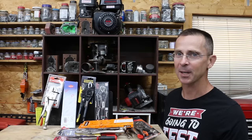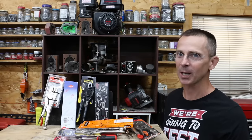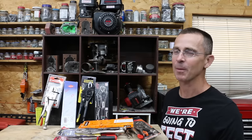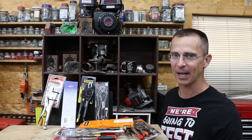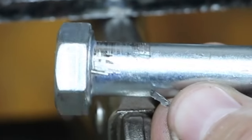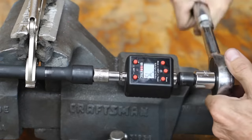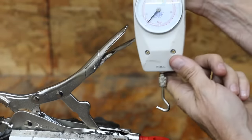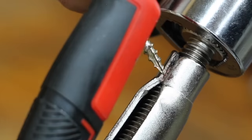I've owned some very good pairs of locking pliers in the past and I've owned some that just don't seem to want to lock or unlock. So today we're going to test 13 different brands and we'll see which brand is the best. We'll test gripping strength on a grade 5 bolt, grip on high carbon steel, ease of release, and the failure load of each of the pliers.